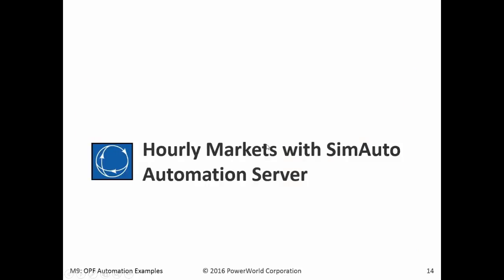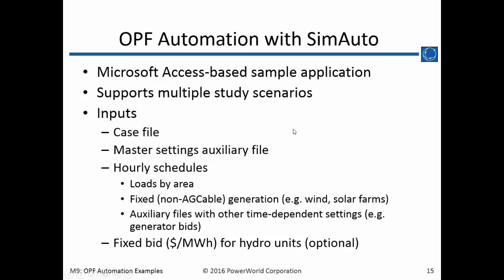All right, lastly, we'll look at a SimAuto application that does an hourly simulation in PowerWorld Simulator. This example application runs on Microsoft Access. In order to load it, you either need to have Access, or you can also download, I think, a free runtime program which would allow you to run applications, but it would be harder to edit them. You wouldn't be able to edit them directly in there. So this works on Access.